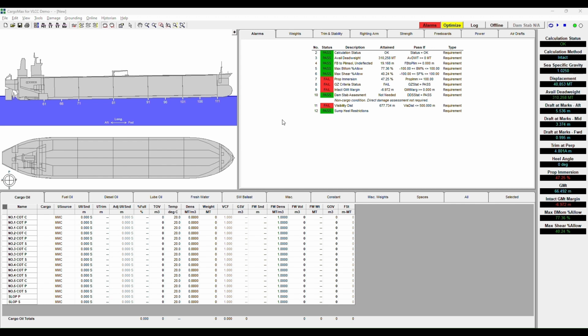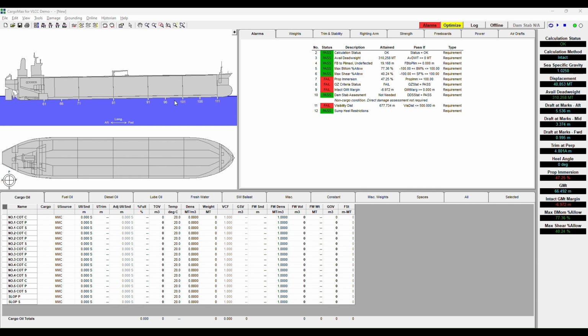In this clip, I'll continue talking about CargoMax approval and the typical onboard inspection by class. In the previous video, I showed the basics of a test, but perhaps the most daunting task is when a sample condition has to be entered completely by hand. Every ship and sample condition will be different, but this video will show some basic tips and tricks to make this manual entry process as easy and accurate as possible.